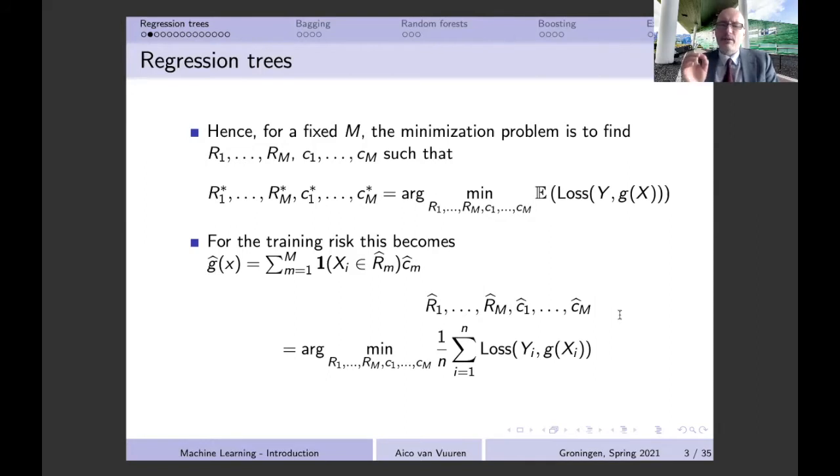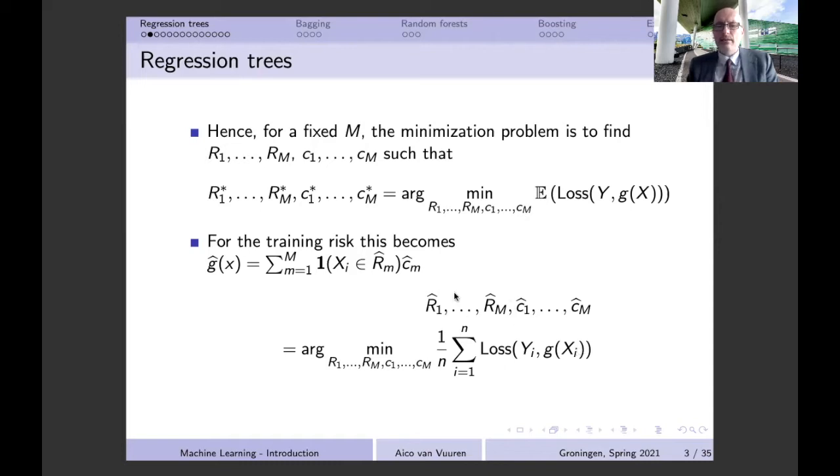And any other method does exactly the same. So we should realize that, for example, nearest neighbors does this, but also local linear regression does this, and anything else. Like, for example, at the moment that we're going to look at ridge regression or at the lasso, also these are going to minimize the training risk with respect to the parameters that we have. So that is what we do over here as well.